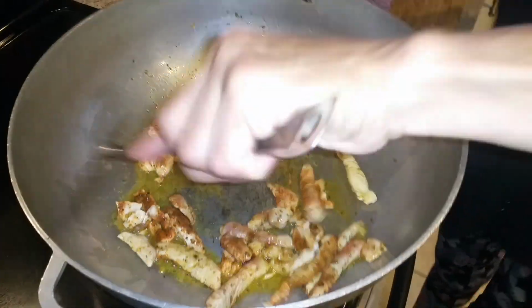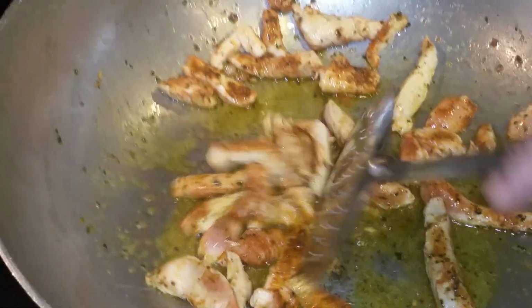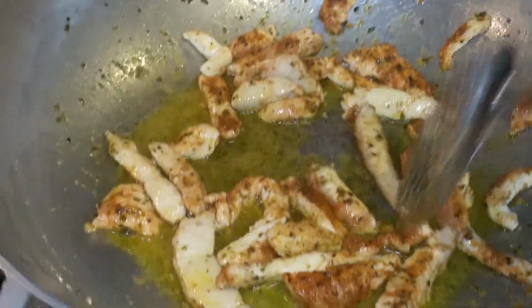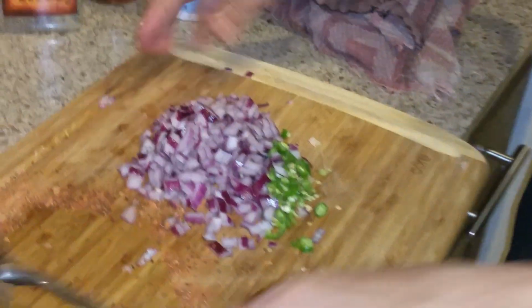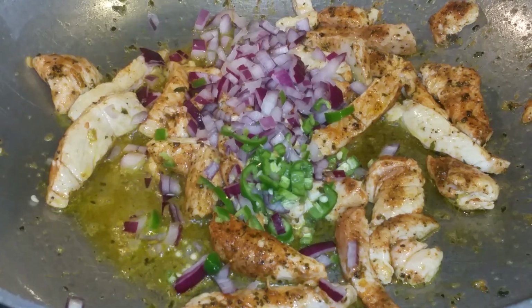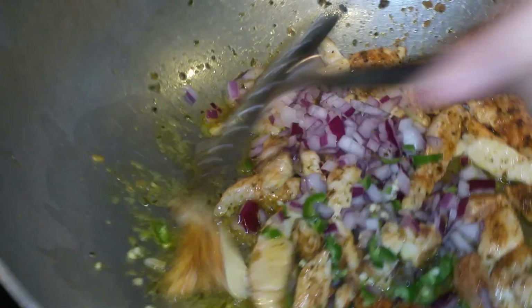What you got. So this chicken, we're going to make it really nice and colorful and brown. Yes or no, Michael? Oh yeah, it's already looking good. And then, while that is cooking, I cut a quarter of a small red onion, and I chopped it small. And this is a serrano pepper that I also chopped in very tiny cubes. Cube it up. So mix it up with everything over there.